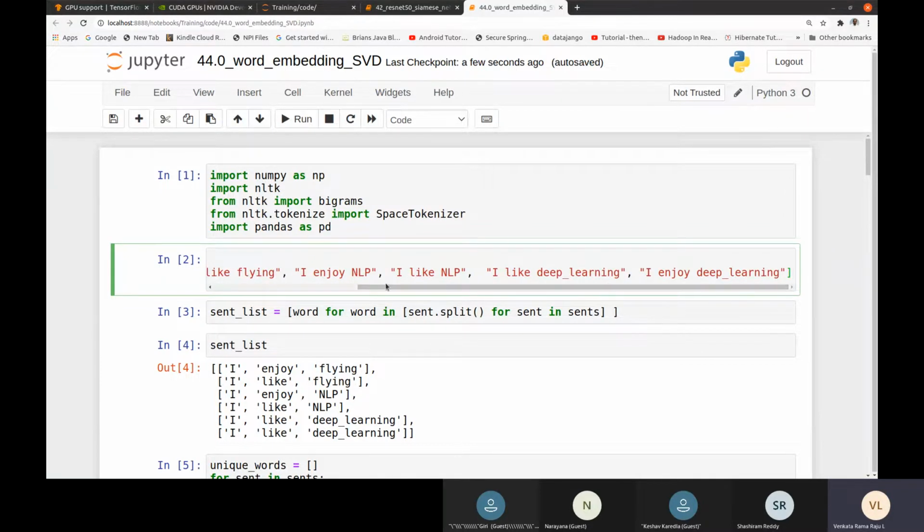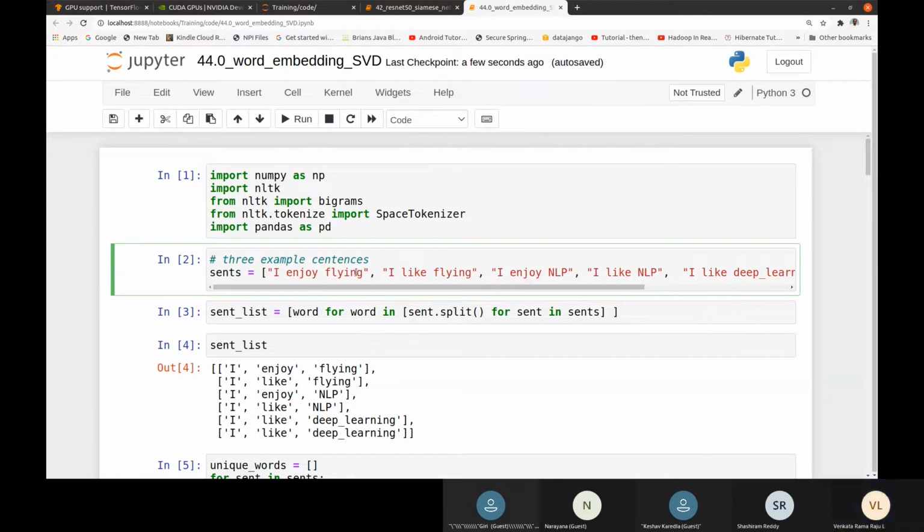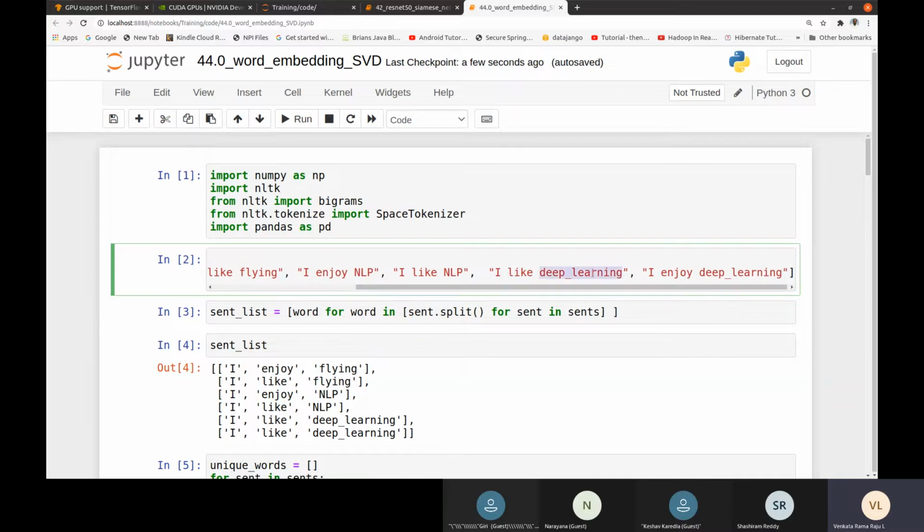So I enjoy NLP. Flying, NLP, and deep learning belong to one kind of thing. This is related to one person, and then the likes of that person are kind of similar.